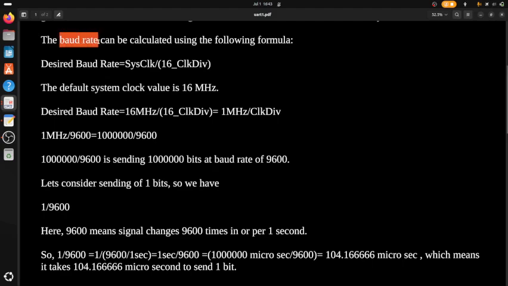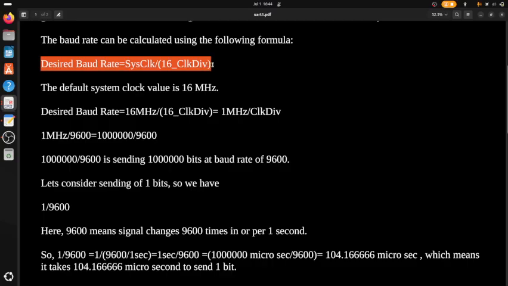The baud rate means the speed at which the bits are transmitted in the UART data transmission process, or the rate of data flow, or stream of bit flow. That's called the baud rate, and it can be calculated using the following formula given below.